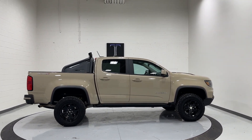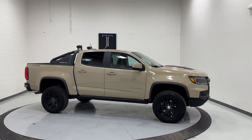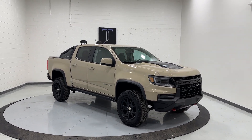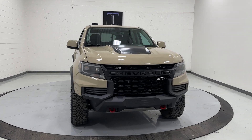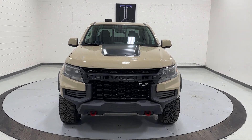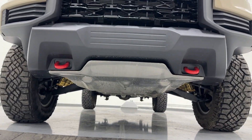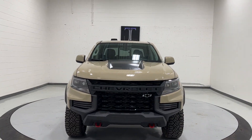It is an off-road sand dune color — I think it's called sand dune brown or something. We have a jet black interior on this, heated seats, heated steering wheel, automatic dual climate air conditioning as well. Let's go ahead and take a look at our front end. Super aggressive front end on this truck. Our blacked-out badging with the front grille as well. We have a metal skid plate and a V6 motor under the hood.